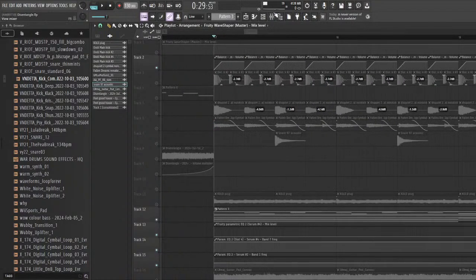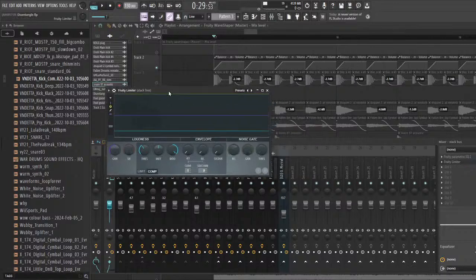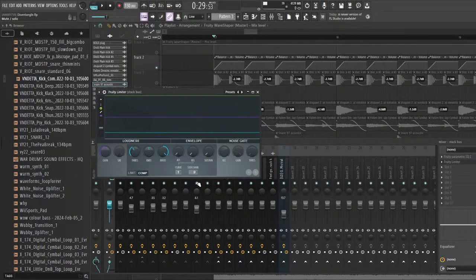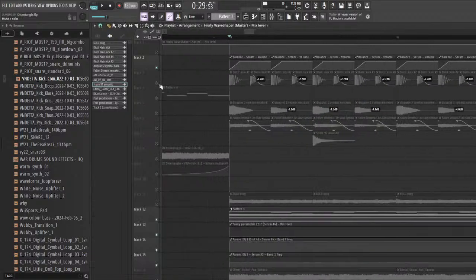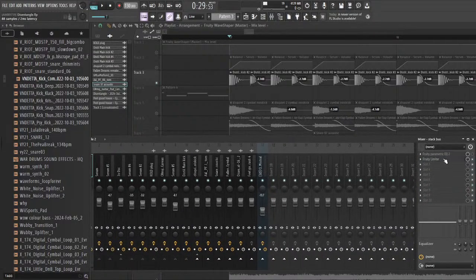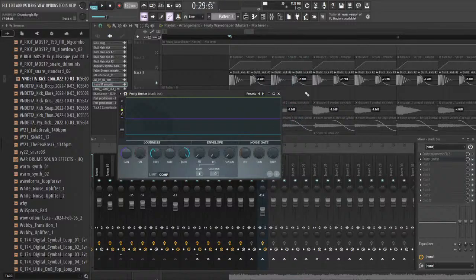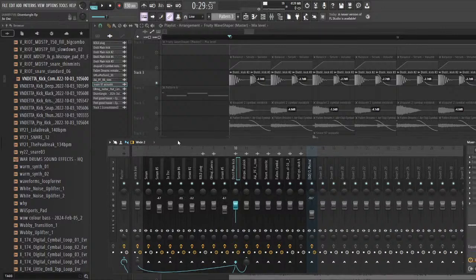And then for the main sidechain, I'm using pretty much the most old school sidechain technique, which is just using a compressor. So I'm sending the kick, where's the kick? This one, into the stack bus, and this one is basically RM sidechain again. It's just carving out the waveform of the kick from whatever is going through this bus.